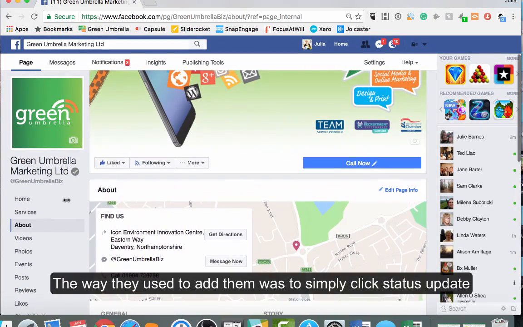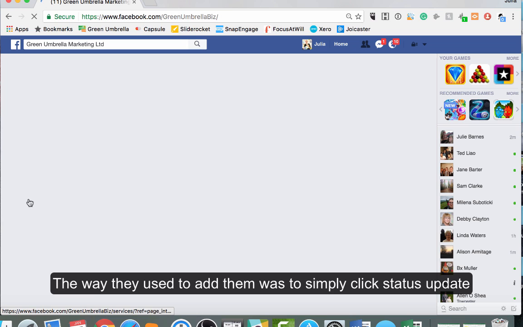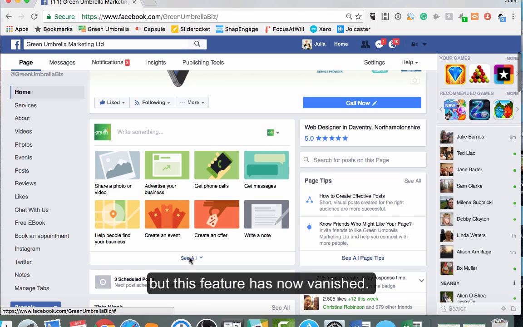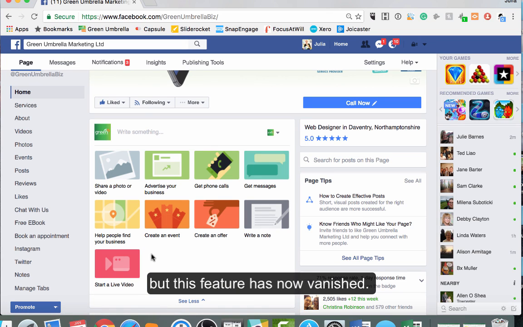Now the way they used to be is just by doing a normal status update. So you used to just go to do a status update, you would click a little button at the top, and it will come down, it will say add your milestone, but it's disappeared from here. So I'm sure this is just a short term error on Facebook's, and I'm sure we'll suddenly start seeing it here as a little application just to click and add a milestone. But in the meantime, this is where it is.